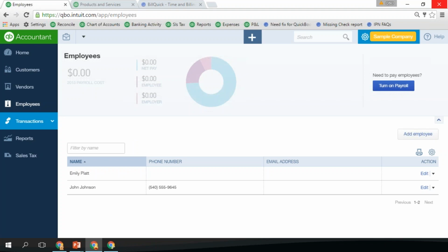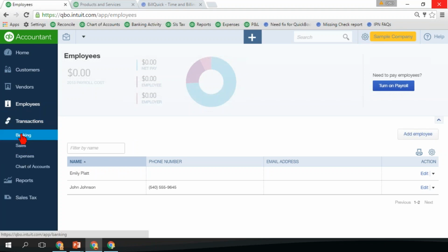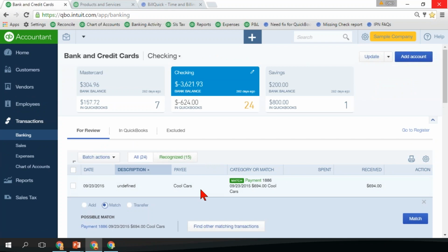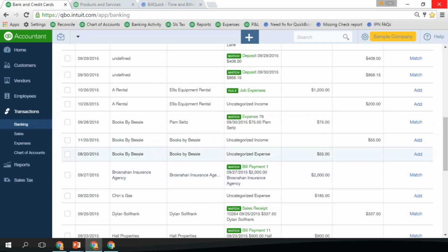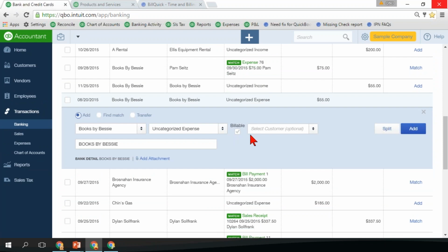The ability in the downloaded transactions to assign a customer in there is something that was added that wasn't there initially. Let me go to one of them that's not a match. The ability to make this billable to a customer, that has been added. So Intuit is listening, and they are working on it, but we can't say for sure, yes, you're going to have progress invoicing and it'll be next year, or yes, it's going to be in the next 6 months, or whatever.